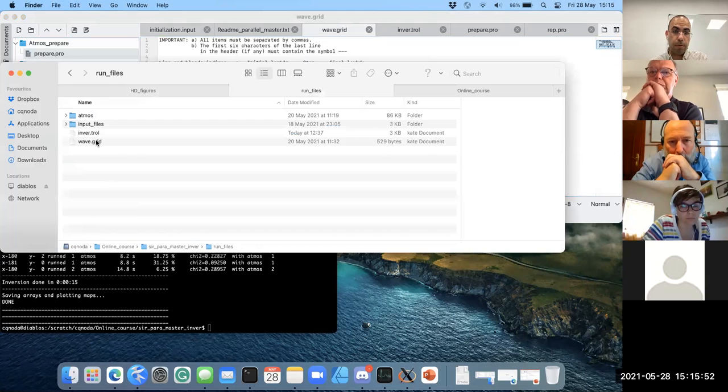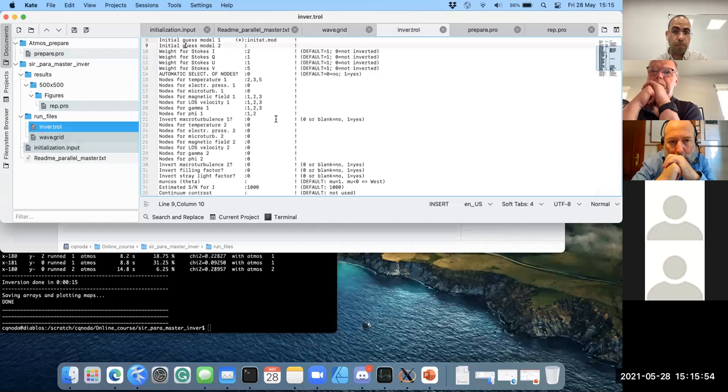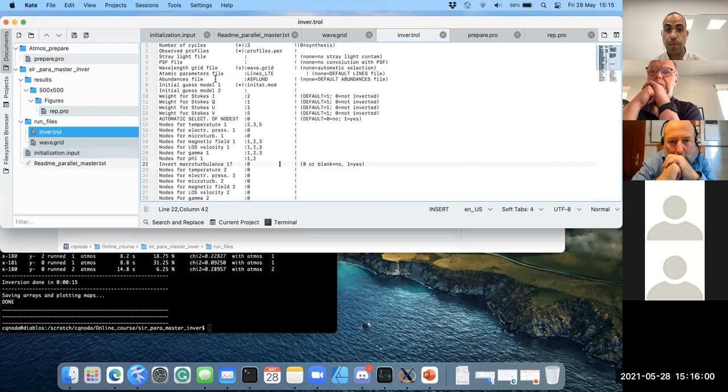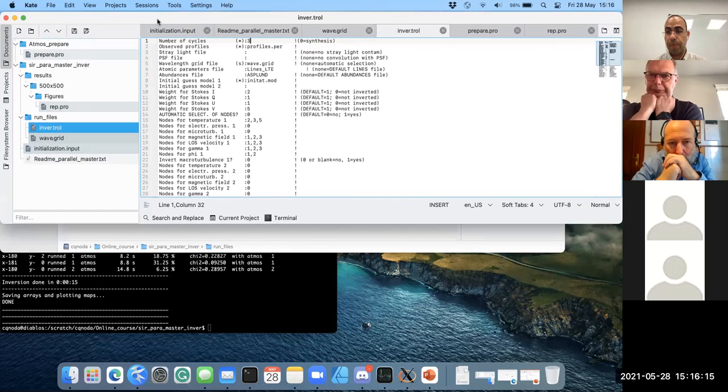And then we also have the control file. As it is an inversion, we need to put a value larger than 0 here. I created a reference configuration for the class, but you can always change it. I tried to make something standard that in principle you could use in almost any observation. And I put 3 cycles, and then the profiles will be generated by the wrapper, so you don't need to take care of this. We are providing it through the fits file. The grid is the one that we saw.